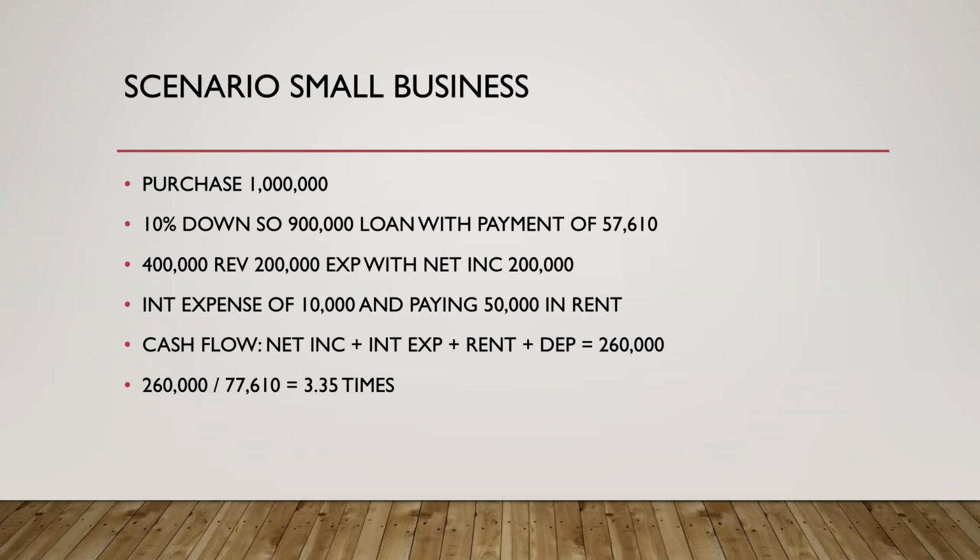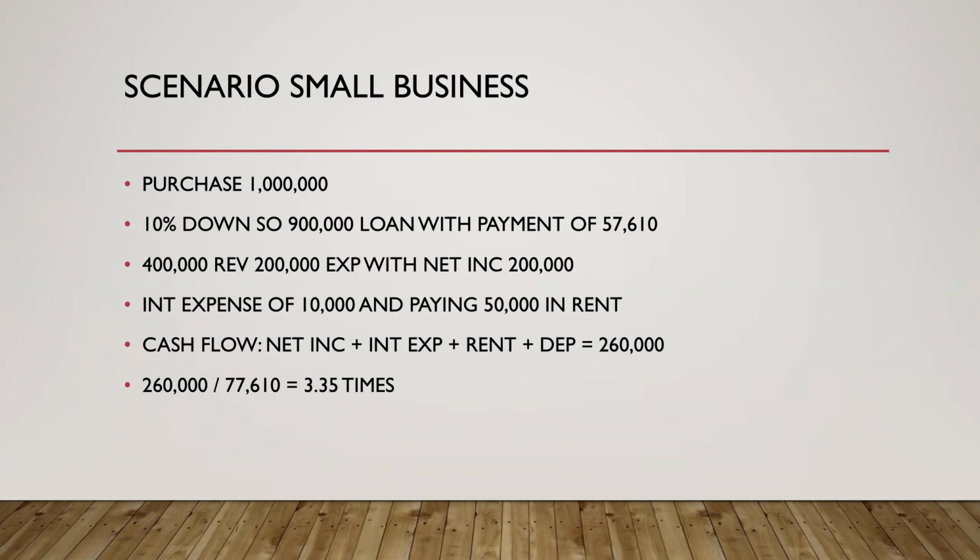You look at their business and their revenue for the last year is $400,000 and his operating expenses were $200,000. Furthermore, he has a few equipment loans for $50,000 and his interest expense is $10,000 for the year. He pays rent at the current building of $50,000, which he will not be staying at when he buys the building. You run his cash flow and take his net income, $200,000, which is the $400,000 minus the $200,000.